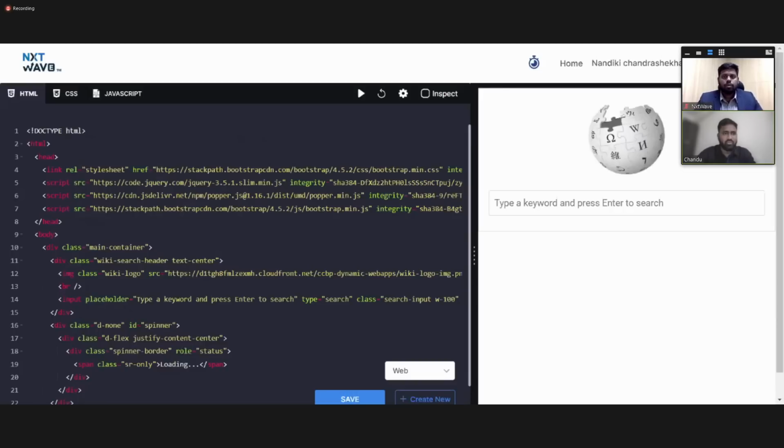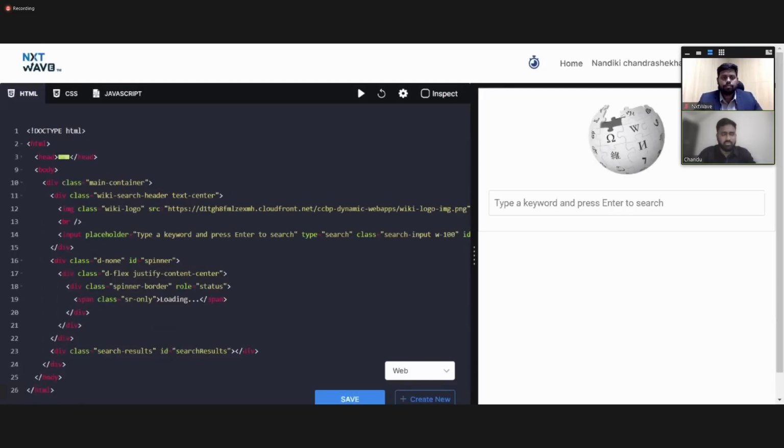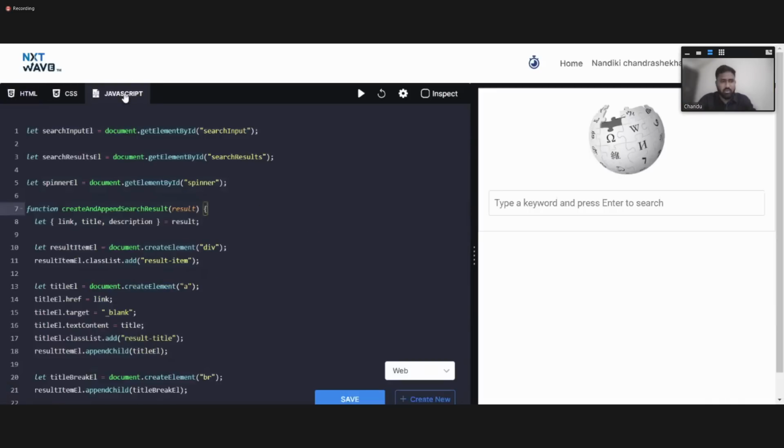Why I chose the Wikipedia application is that, students, in this application we learn so many things. The first thing is how to fetch data from web resources. When JavaScript was invented, its main role was to manipulate HTML pages.